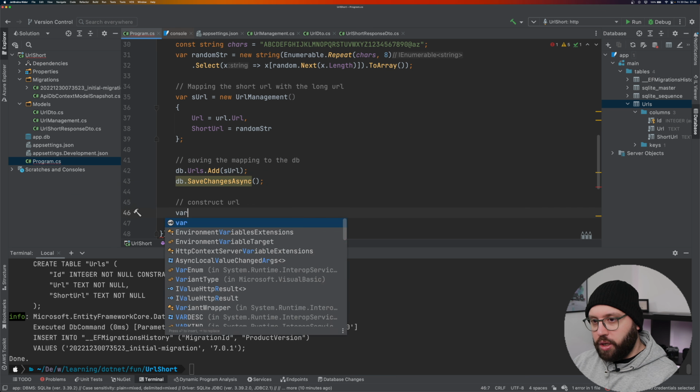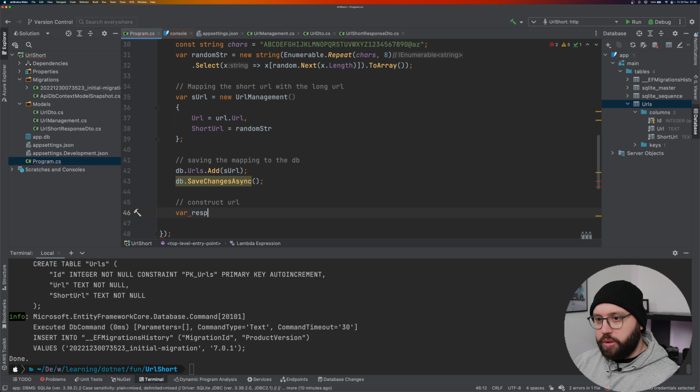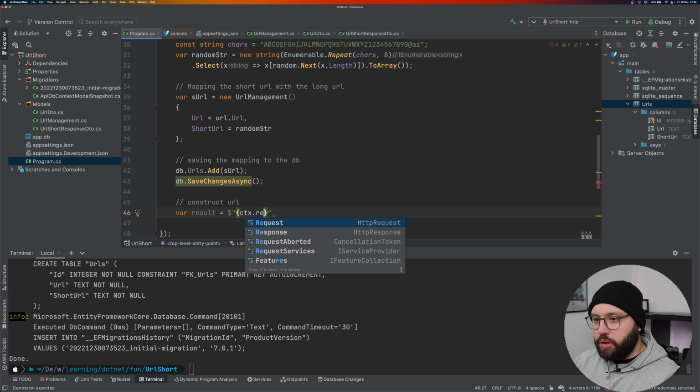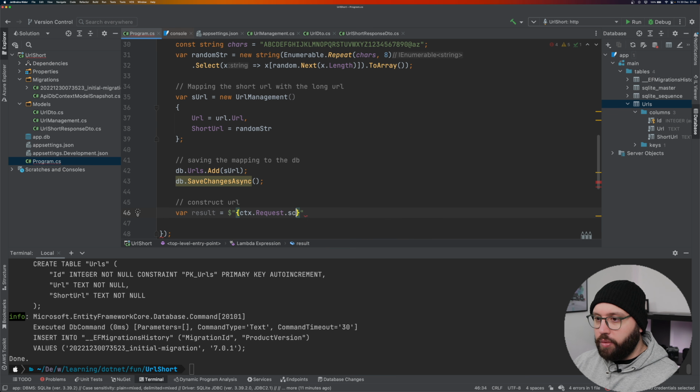So first things first, we're gonna put var response, or let's just put result equal, let's use string concatenation, and here we're going to be utilizing our HTTP context, so ctx dot request dot scheme. So that's the first thing, and then if it's HTTP or HTTPS, we're going to take whatever the service has provided, and then we're going to create another one. We're going to put ctx dot request dot host, or whatever the host that we are currently utilizing.